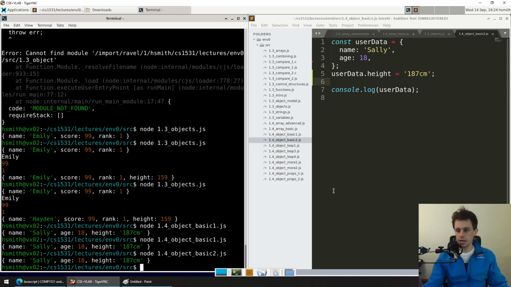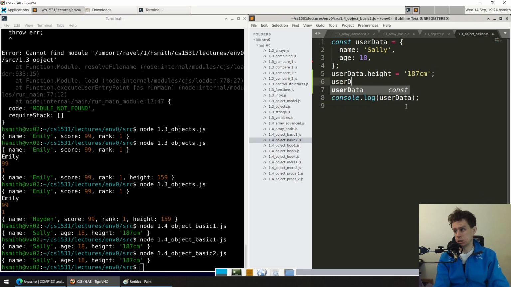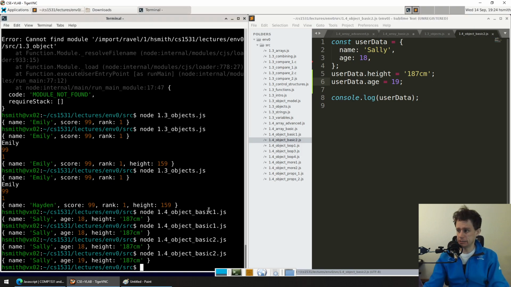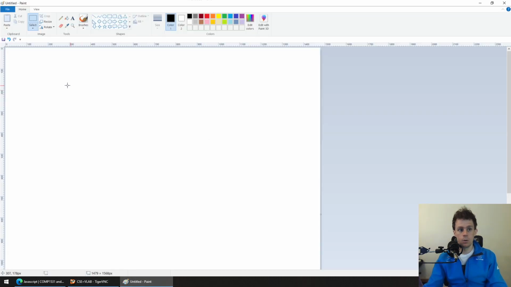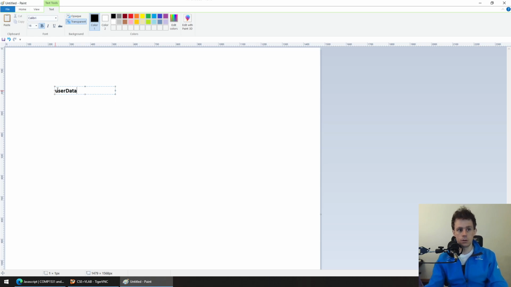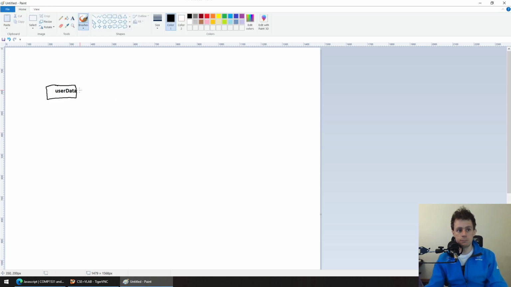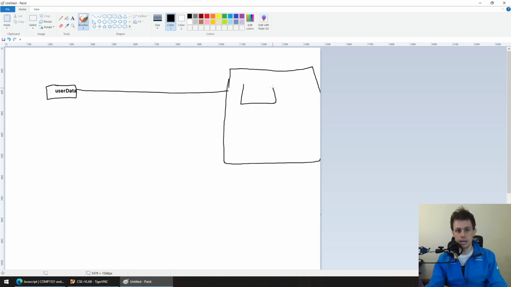Now the interesting thing, and no one's asked this yet, is the const for the object. Normally that throws some people off. They're like, wait. How are you changing age, Hayden? You said it was const. Like, how are you changing that if it's const? It's a little bit tricky to understand, but you can kind of get this if you understand pointers, right? If I create an object user data there, what is happening is that I've created a variable called user data. And this variable essentially references an object over here. And this object contains my key value pair, my key value pair, my key value pair.